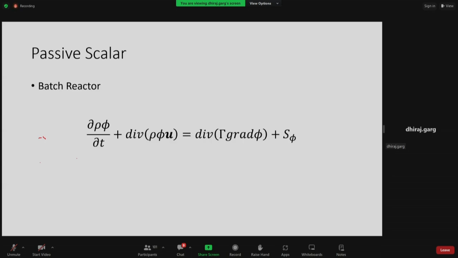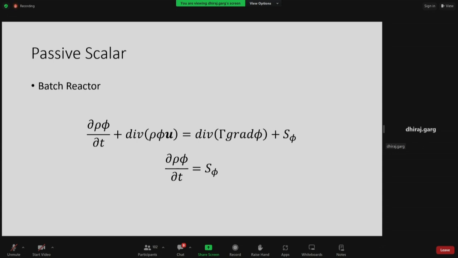Now phi is the reactant, and you want to simulate a batch reactor. Since it's a batch reactor, there is no flow, so the convective term will become 0. Again, we are saying it's homogeneously mixed, so the diffusion term will also become 0. Ultimately, this will reduce to this form. If you replace this term with the reaction concentration, the Ra term, the left term will become dCA by dt, and the right term will become minus Kca.